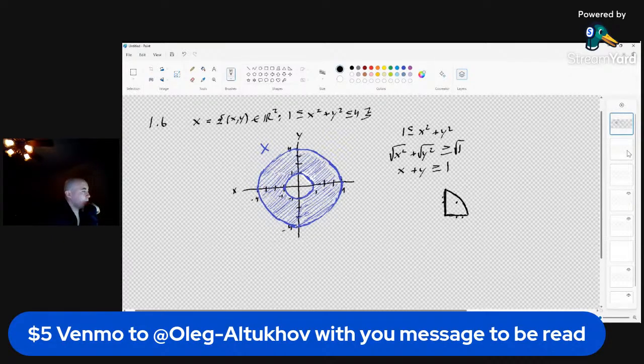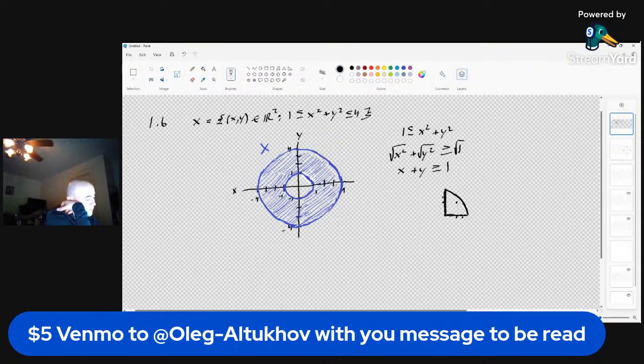Man, those unit circles are driving me nuts. Well, here's the thing. The problem where I got this wrong isn't the first part. First part is correct, actually. It's the second part that threw me off. So x squared plus y squared is less than or equal to 4. And we have here, it's saying that it ranges from 2.